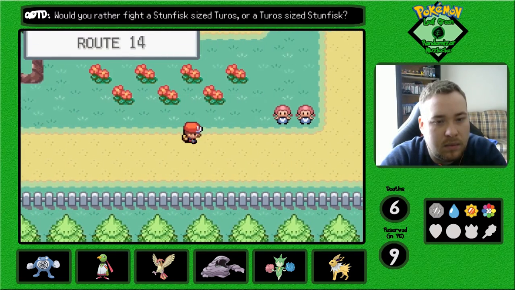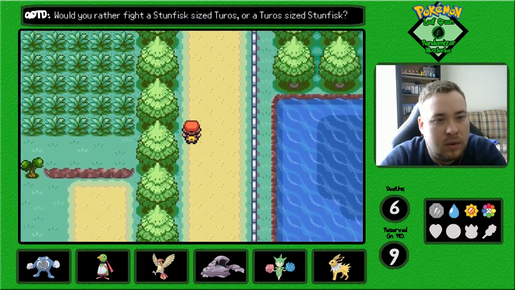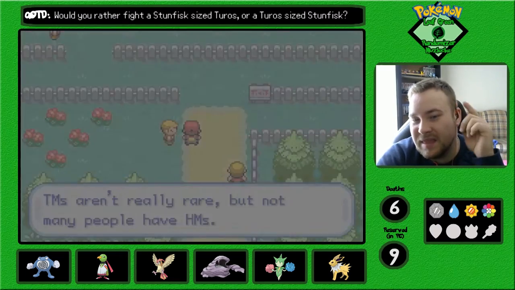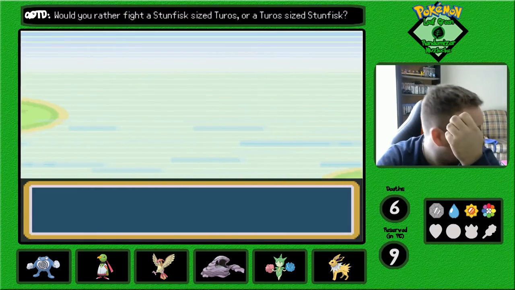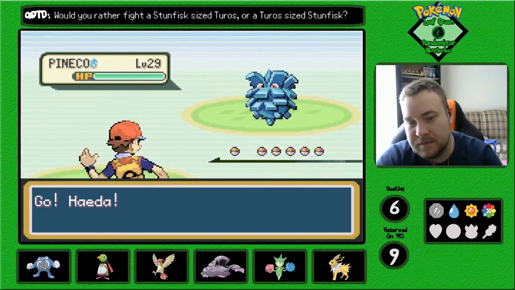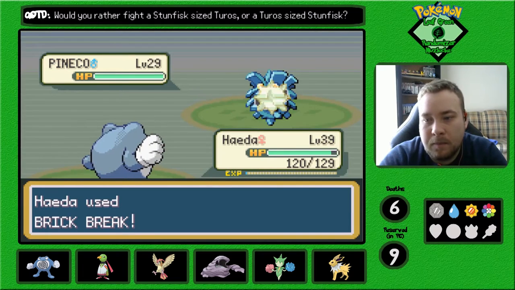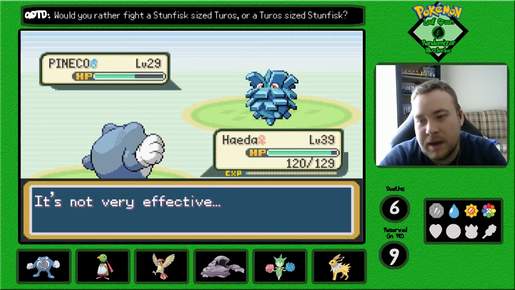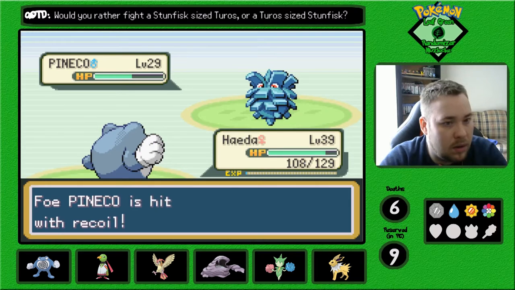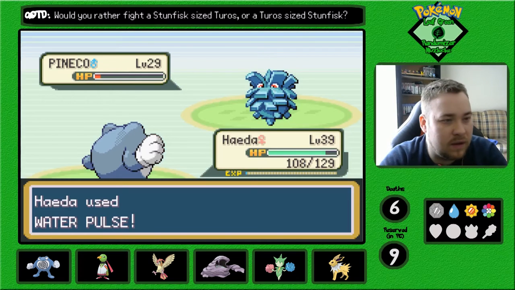Sneak past him. We're in Route 14. Dodge you. Oh, I missed. I dodged him last time. Not the other guy. Okay. There's a lot of trainers here. Which I'm not complaining. Just more fodder for me to kill next time when I do the training. Let's just kill this Pineco. Wait. Oh shit. This is a Pineco. He needs to die, because explosion, or self-destruct, I think it's self-destruct he has.